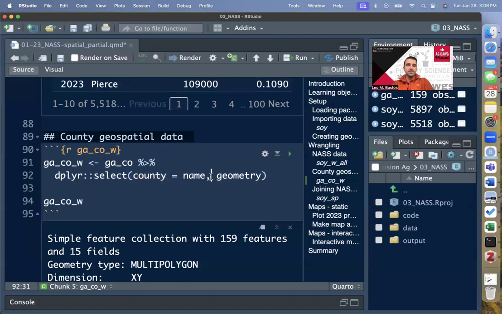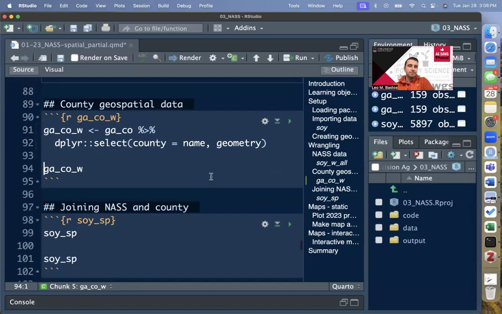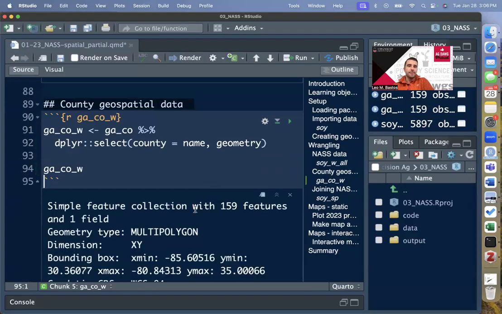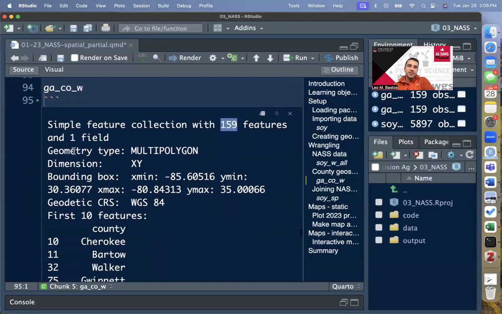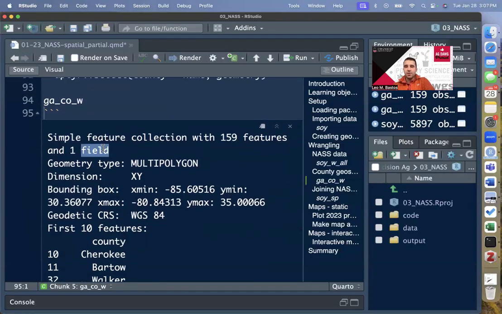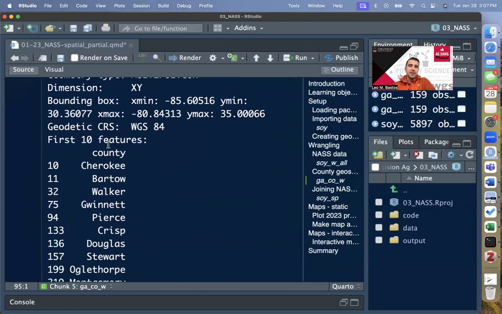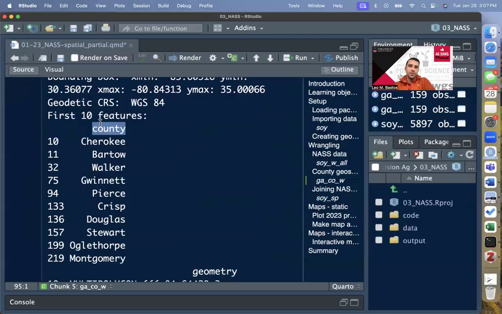So I'm selecting name and renaming it to county in the same place using the select function. If you run that and print it, we still have 159 features. It's saying we only have one field because it's not considering that geometry as a field, since it's just the geospatial information. But basically now we have the county column, which is now called county.